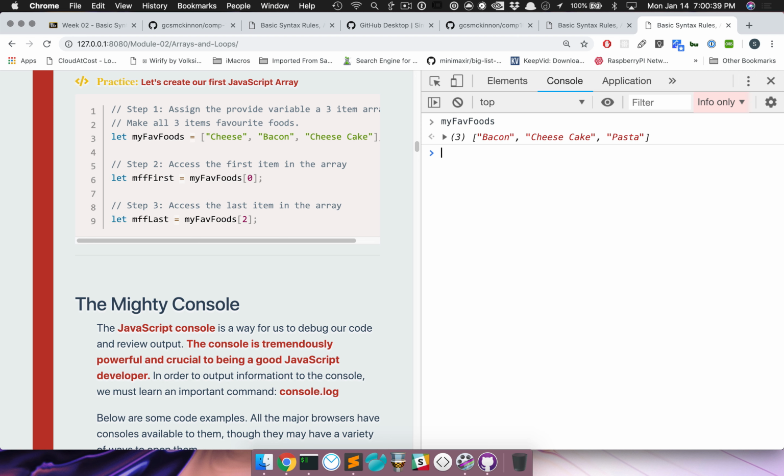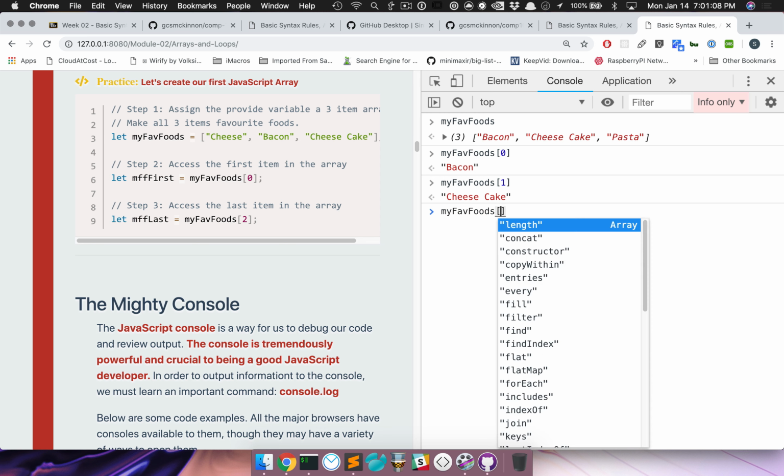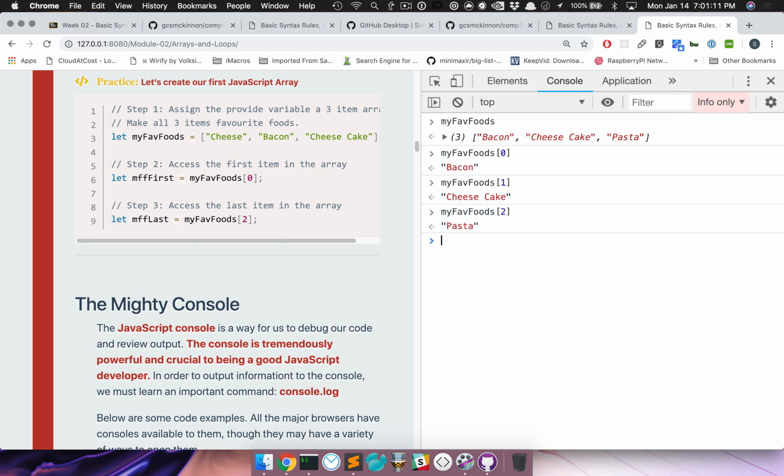If I want to access an element inside there, it's no different than typing in my IDE. It's exactly the same. I can type code in my console or in my IDE. It doesn't matter. The cool thing about typing it in the console is that I can see it interpreted immediately. So if I want to access the first item, myFaveFoods[0], it will return bacon. If I want to see the next one, 1, it will return cheesecake. And if I change that to 2, it'll return pasta. Yours should hopefully return something different. Okay, yeah, it does. Cool.